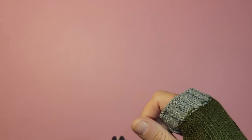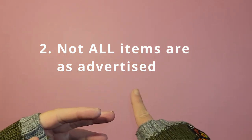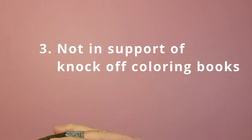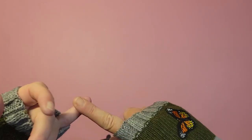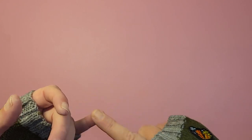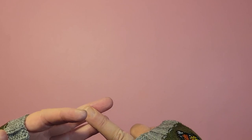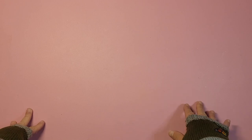Pens, pencils, and things. I will say, there's some knockoffs. We all know with Brutfuner, they are named different things through AliExpress, Temu, even Amazon. As far as coloring books, they seem to be knocking off those too. So I'm not happy about that. I don't like that. I have seen Johanna Basford books on there. They're clearly not her book. They make it look like it. And other items, pencil wise, I feel like you would get burned on. Not in every case. What I will say is that I have had some really good finds, and I've uploaded a video where I did a Temu haul and I also had reorders.